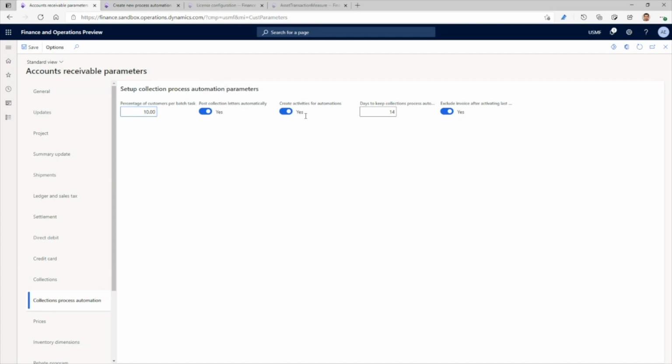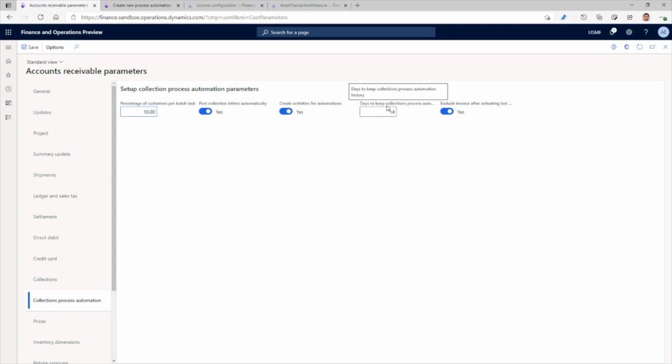Would you like activities to be created for each automation task? So every occurrence that happens, would you like to have an activity created so you can follow up on it? There is an activity which is created for that specific invoice or customer, which is part of the process, but this is creating an activity to monitor that.